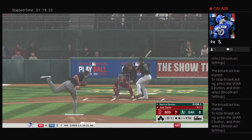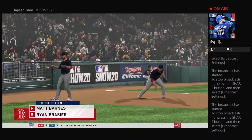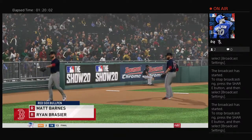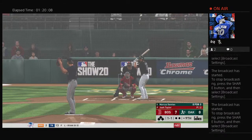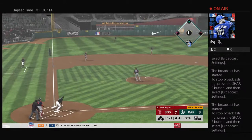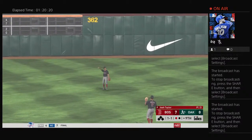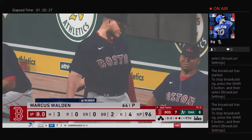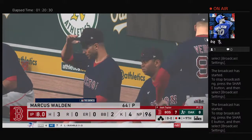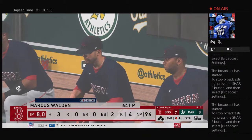Here comes the 0-1. And a good idea to hold off on that swing. It's ball one. And some action now in the Boston bullpen as a right-hander's up and throwing. High in the air into shallow left center. Williams is there. And that's the first out of the inning. The right fielder. And there are the final numbers for the Boston starter. He was great all night long. Hey, only allowed 3 hits in this one, kept the hitters off balance, and was a lot of fun to watch.